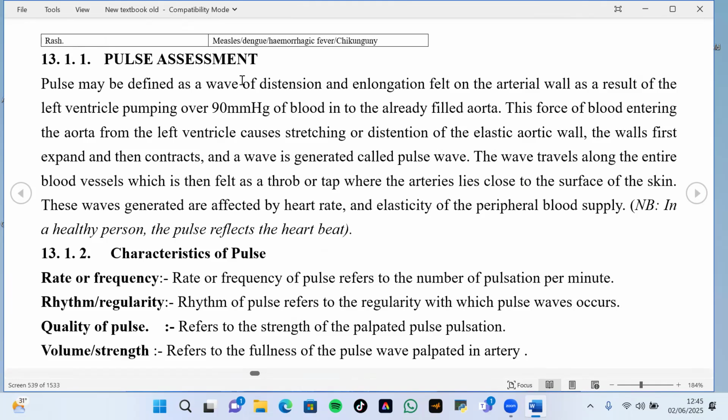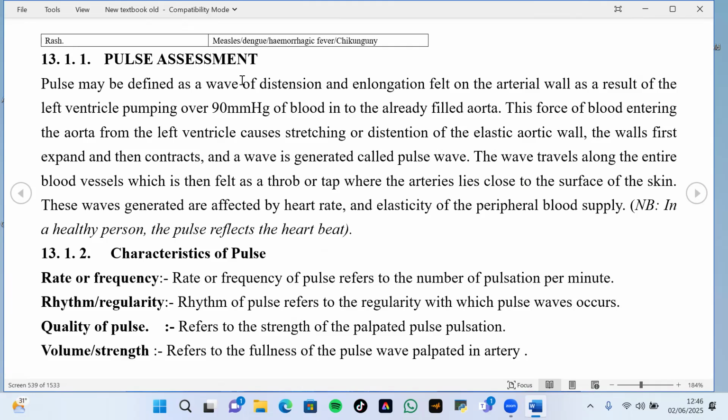What are we looking at in pulse? We are looking at the rate. Either you call it rate or frequency. That is the number of pulsations you can feel per minute, which reflects the heart rate, how the heart is beating. And like I told you, heart rate is a function of what and what? Intrinsic and extrinsic factors. Intrinsic has to do with the firing of the sinoatrial node and the Purkinje fibers. Then extrinsic has to do with the autonomic nervous system, both sympathetic and parasympathetic, which will either control the heart rate.